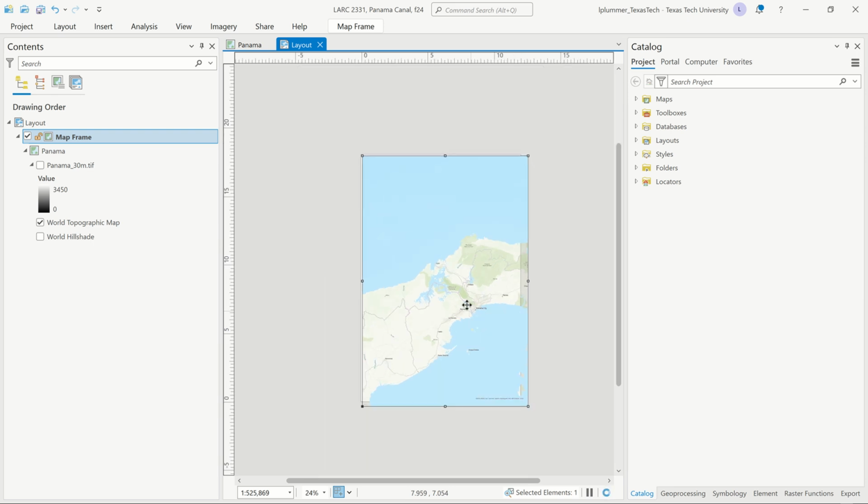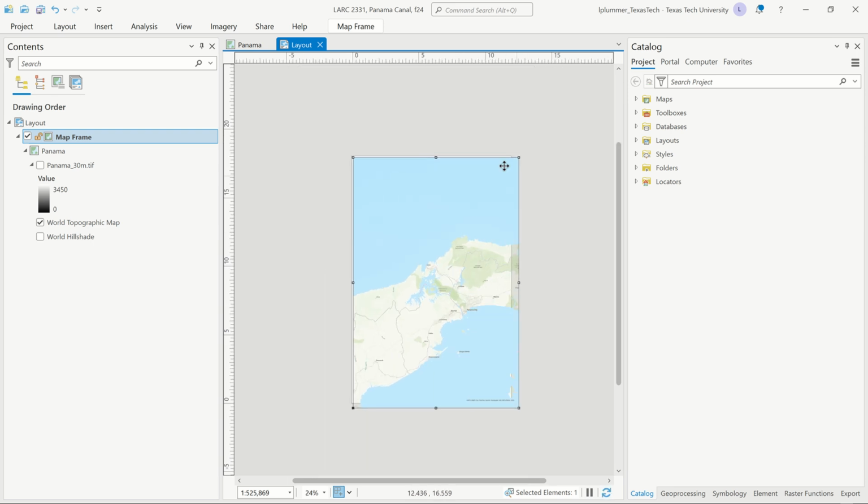Okay, now this paper size doesn't quite fit what I'm trying to get across here, so I want to make it a little fatter.